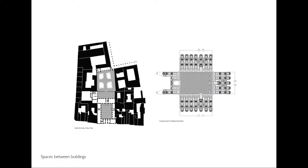This was a drawing that I made for my thesis project when I was in fifth year, and it speaks about an interest in building as kind of inverted objects, or rather than building as a form or as an object in space, the idea that architecture can be about a structure of spaces, in this case the Hotel de Sully in Paris, which is this intriguing matrix of formal courtyards and gardens with little connections between internal and external space. It is a very rich, textured building.